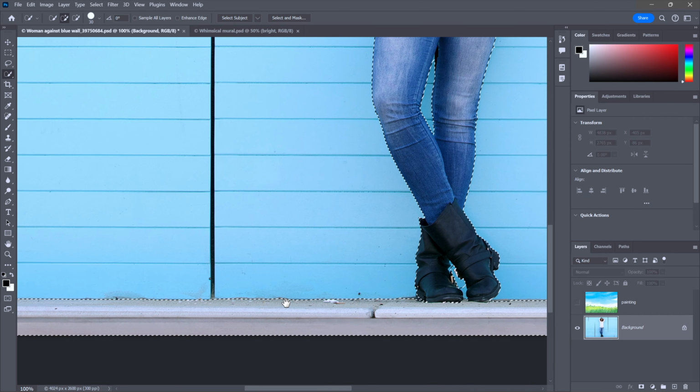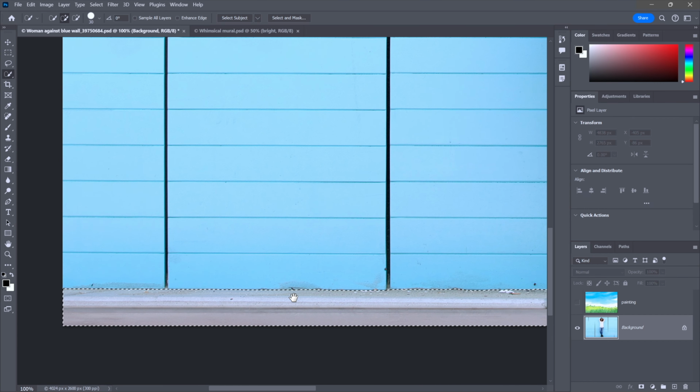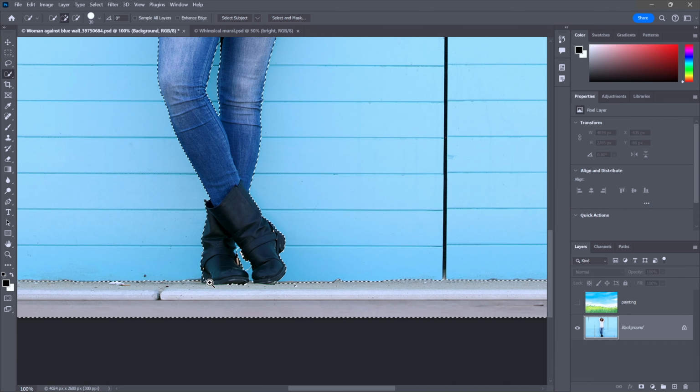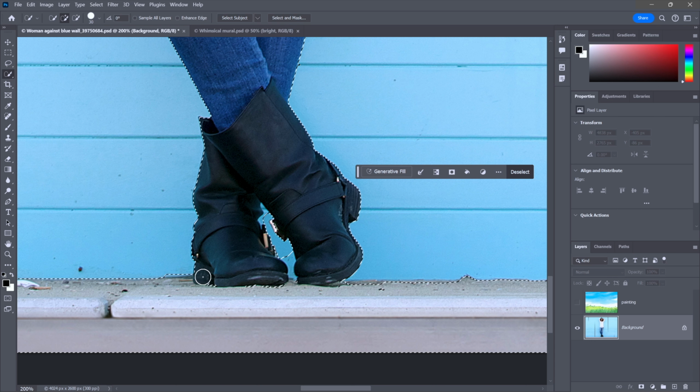And if it looks like it's going to add too much, I'm just kind of scrolling around, by the way, for a moment. If it looks like it's going to add too much, check this out. Notice that it's going a little high over there on the left-hand side of the boot. But if I release, then it kind of comes back down. So you're going to get a different result when you release with this tool.